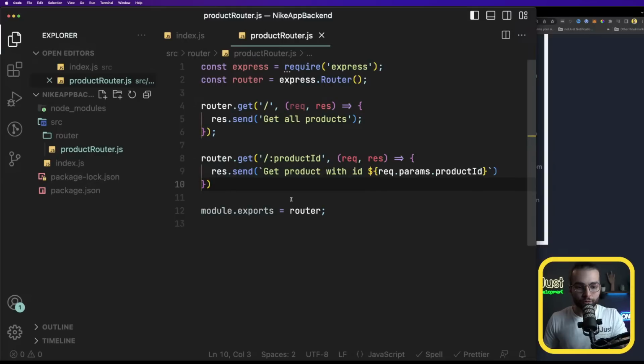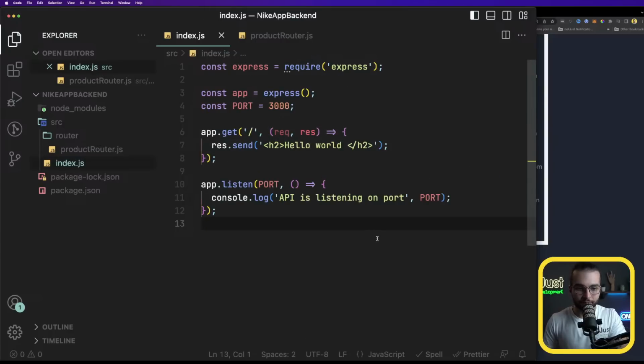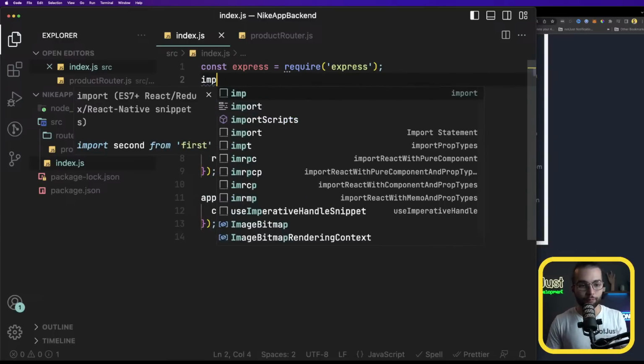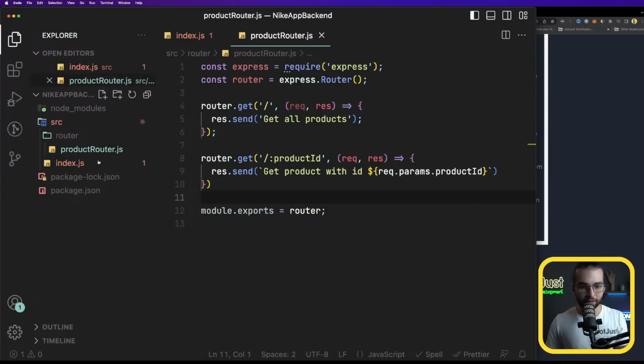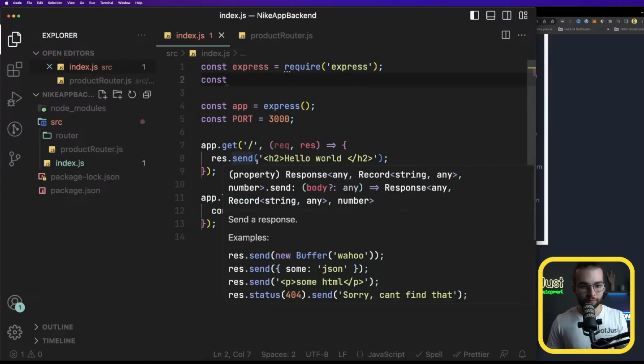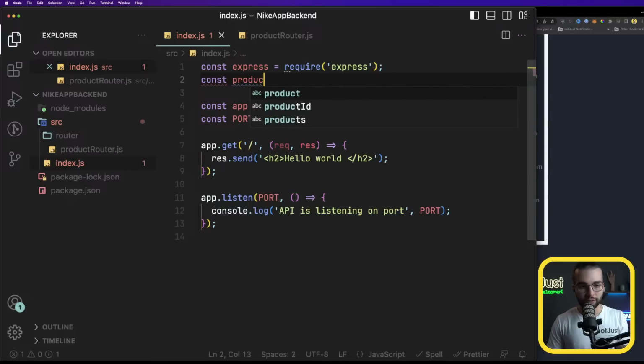What's left for us to do is to connect this product router to our main application inside the index.js. So this is our application. To do that, we will first have to import the product router.